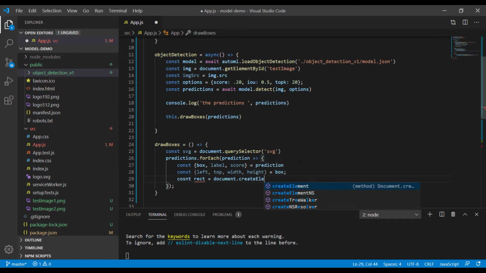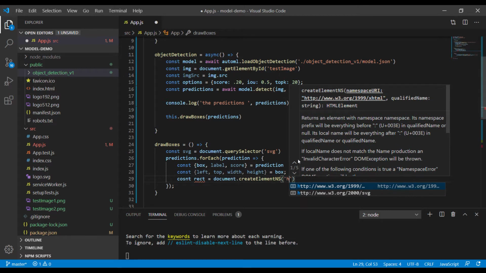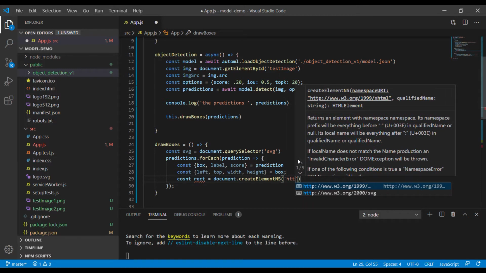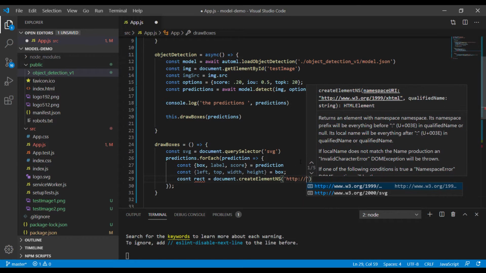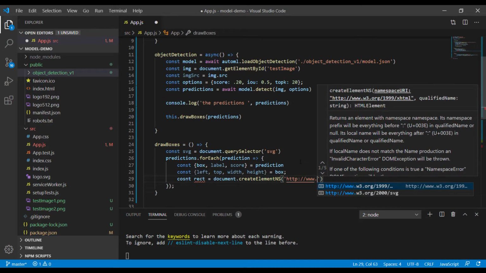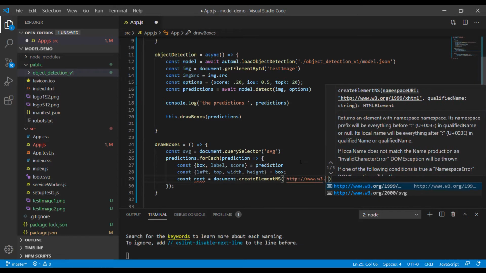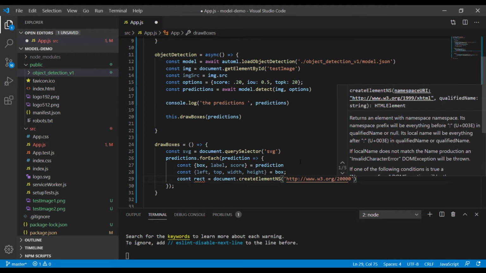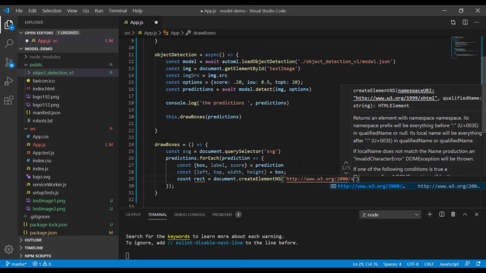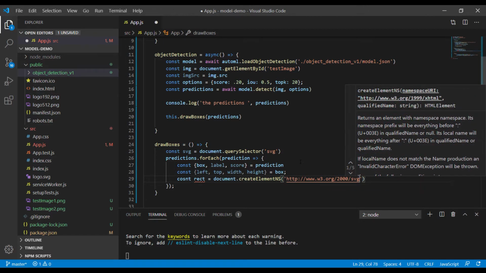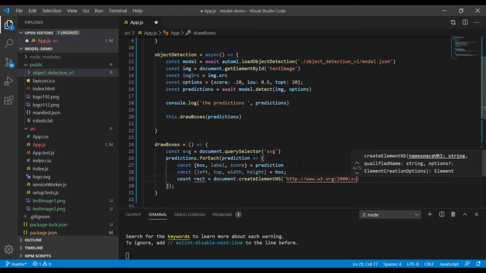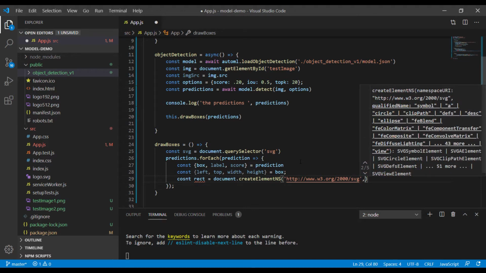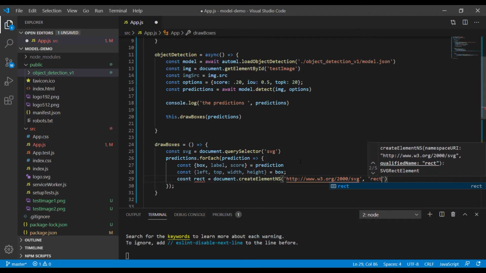Create element NS, and w3.org, okay, SVG, and we're going to be drawing a rectangle.